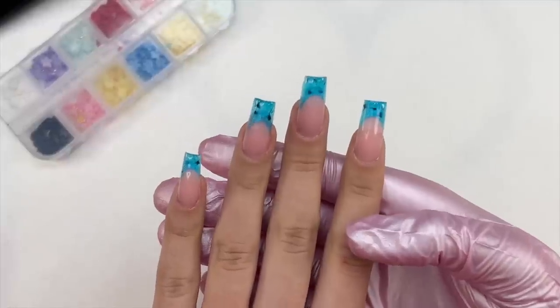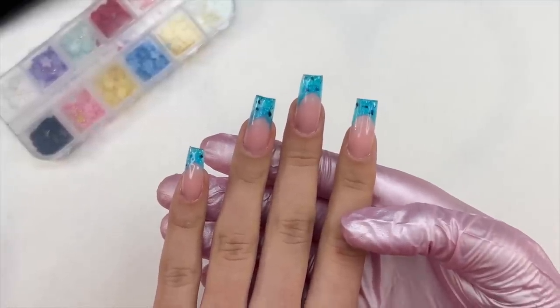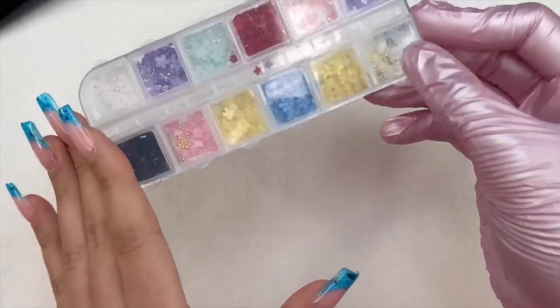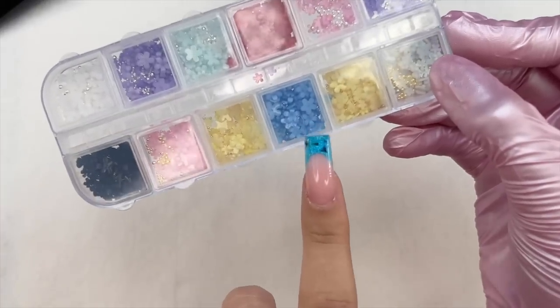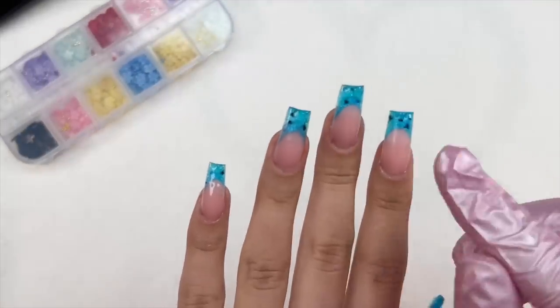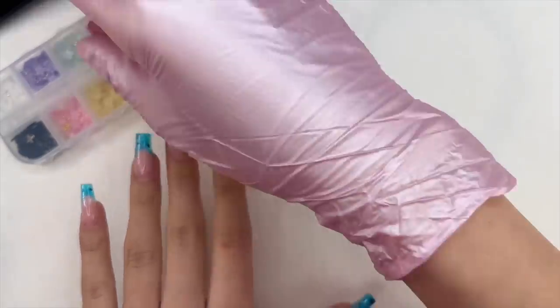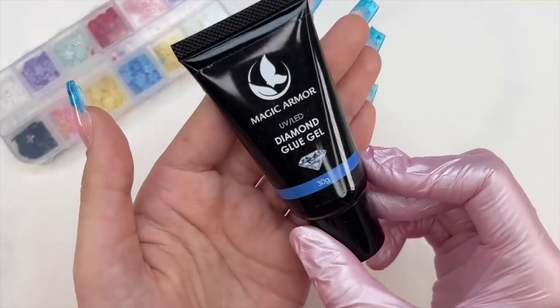Now that I have the builder gel and the top coat cured, I am going to add on a little flower charm. I have these ones here, and I'm just going to add these to the smile line of each of the nails just to help disguise any imperfections. And I will be using this diamond glue gel.